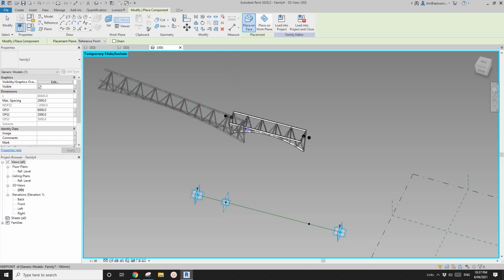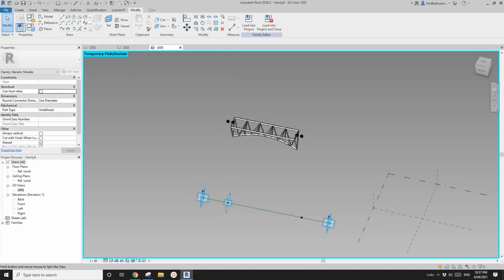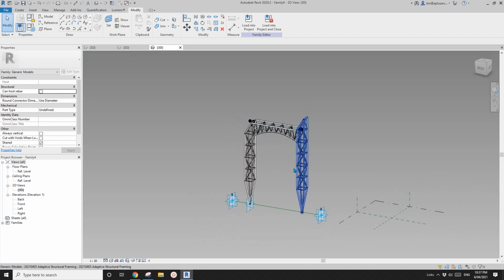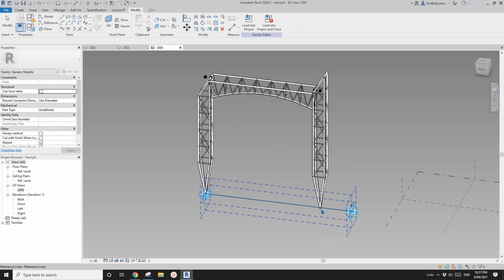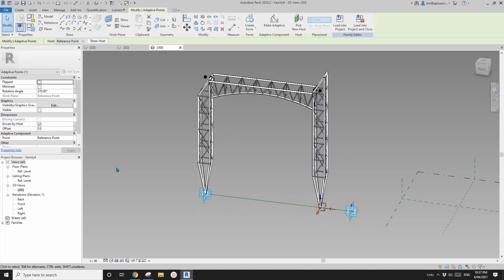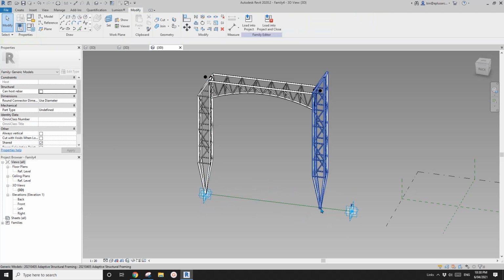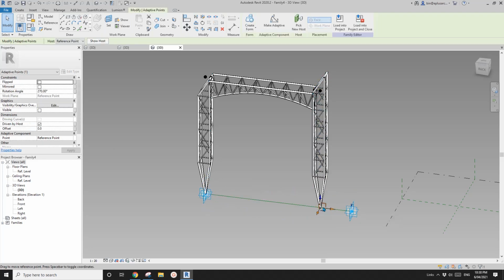Escape. And HR. So now if I drag this to this end, select this. I can't do it this way, not this one.